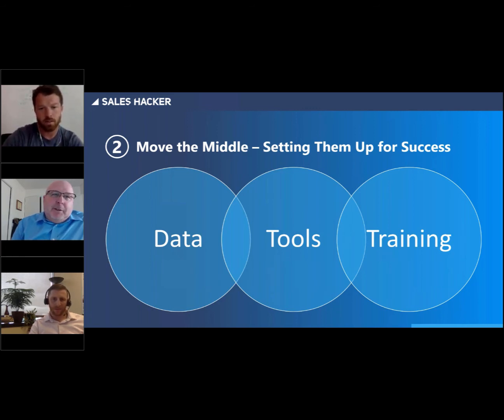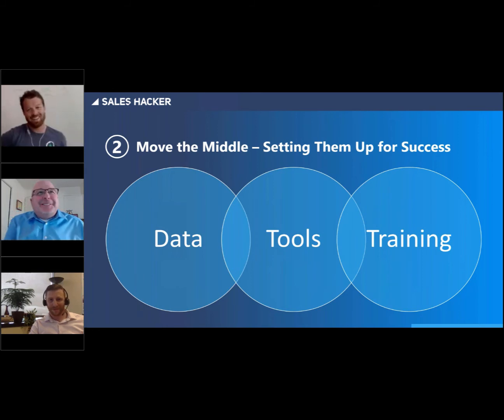And we'll flip it to the other side, right? Because it all starts with good data. If you got crappy data, guess what? You're just getting crap. So, Jake, that comes back to you and DiscoverOrg, right? But it's not just about the data, right? It's about tools and it's about training and all those kinds of things. So, you've got the data side nailed, right? But there's these whole other two circles that we see on the screen. How do you guys sort of get all that to work together at DiscoverOrg?